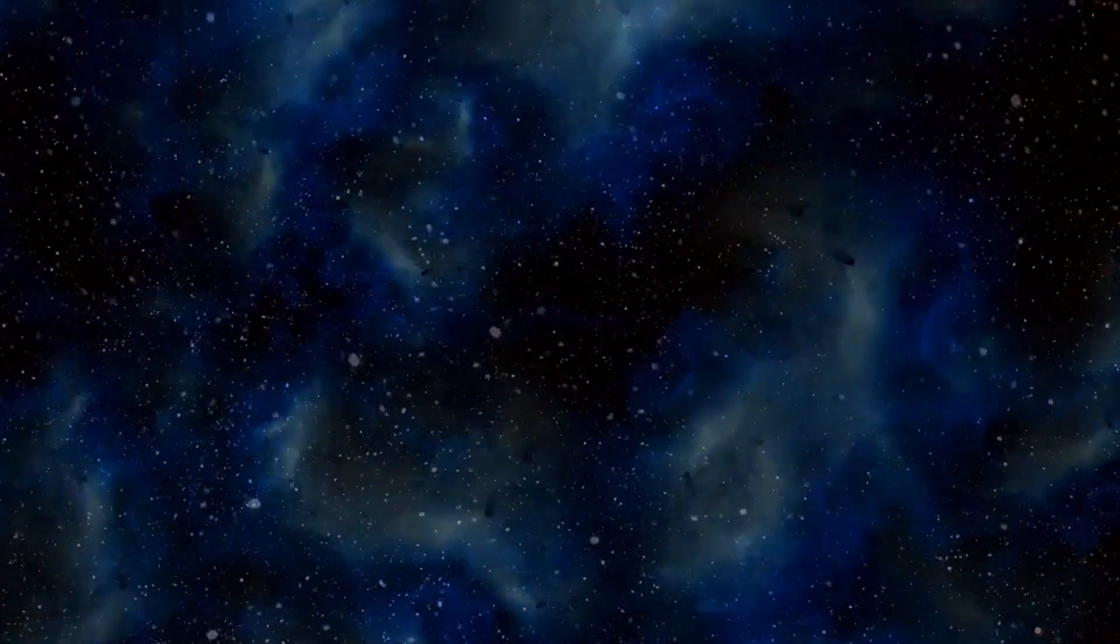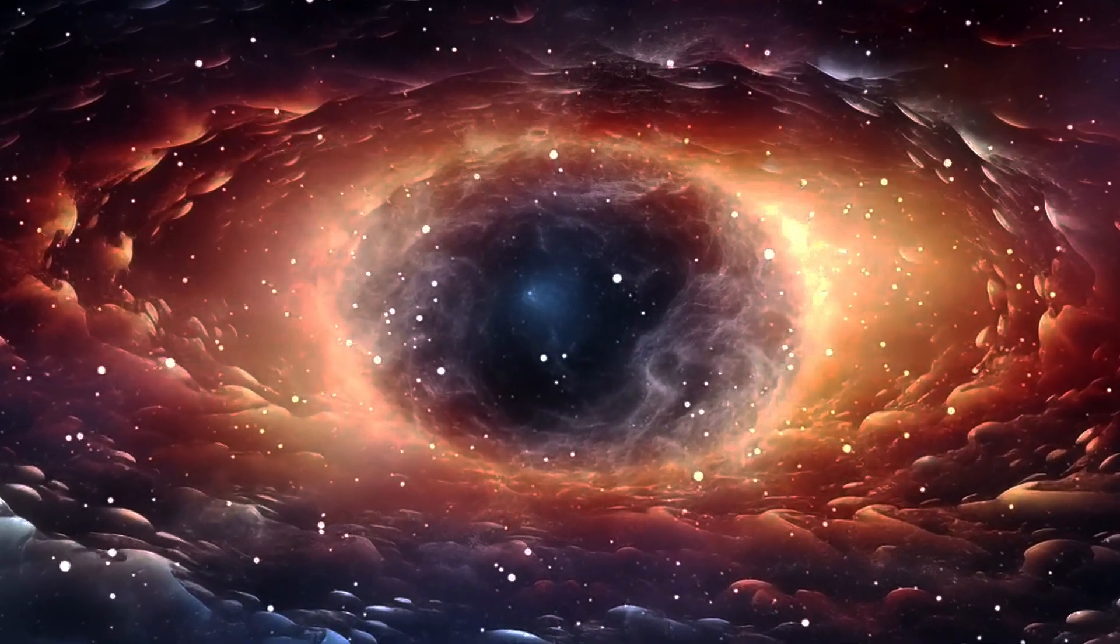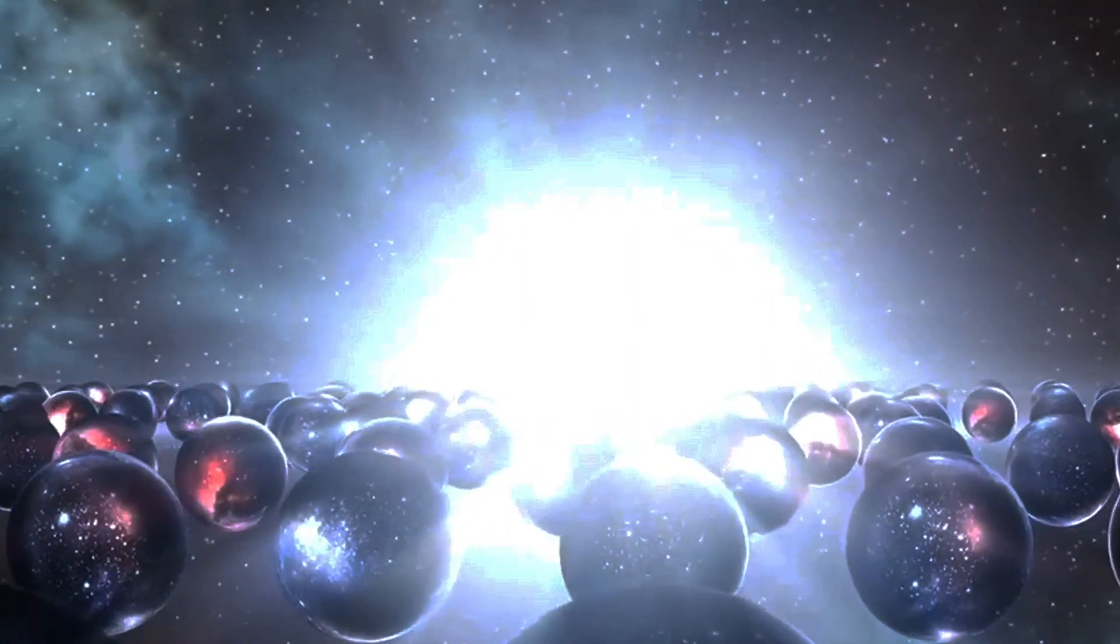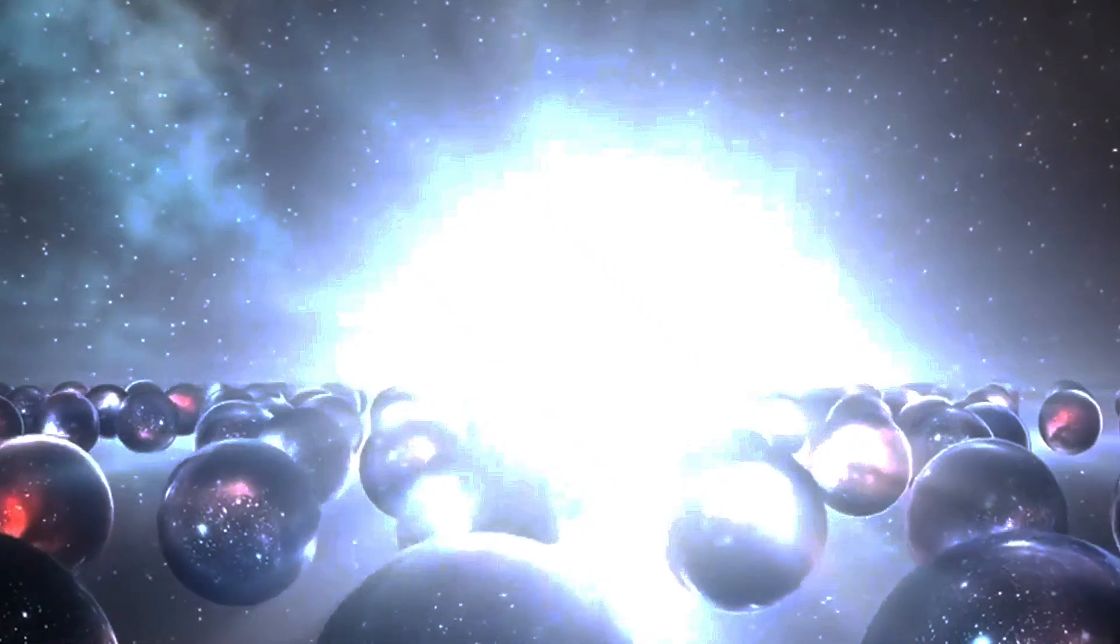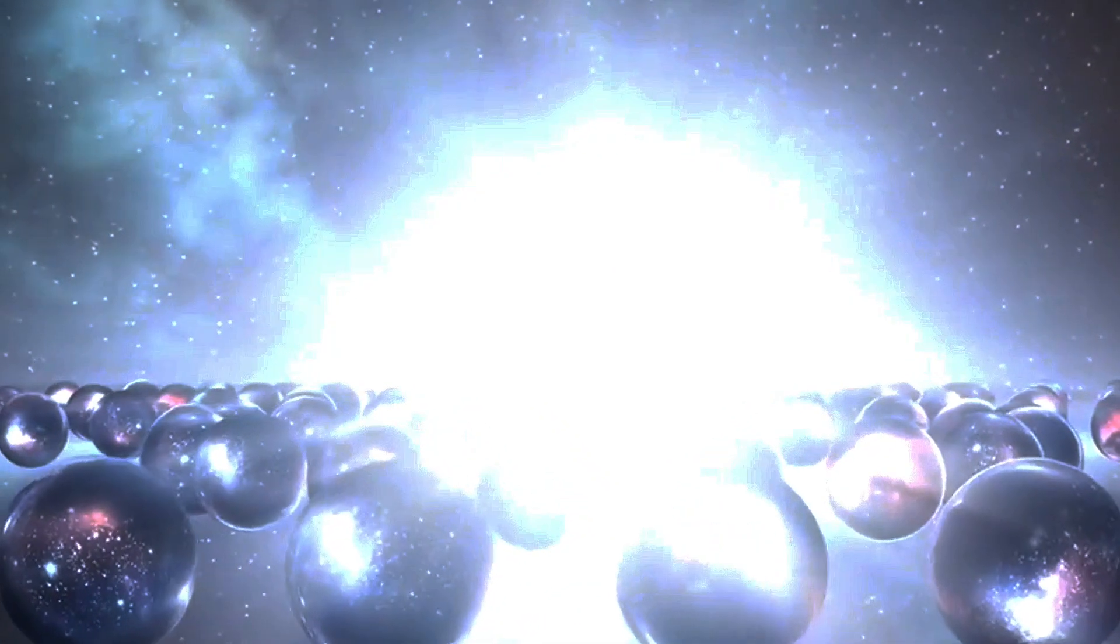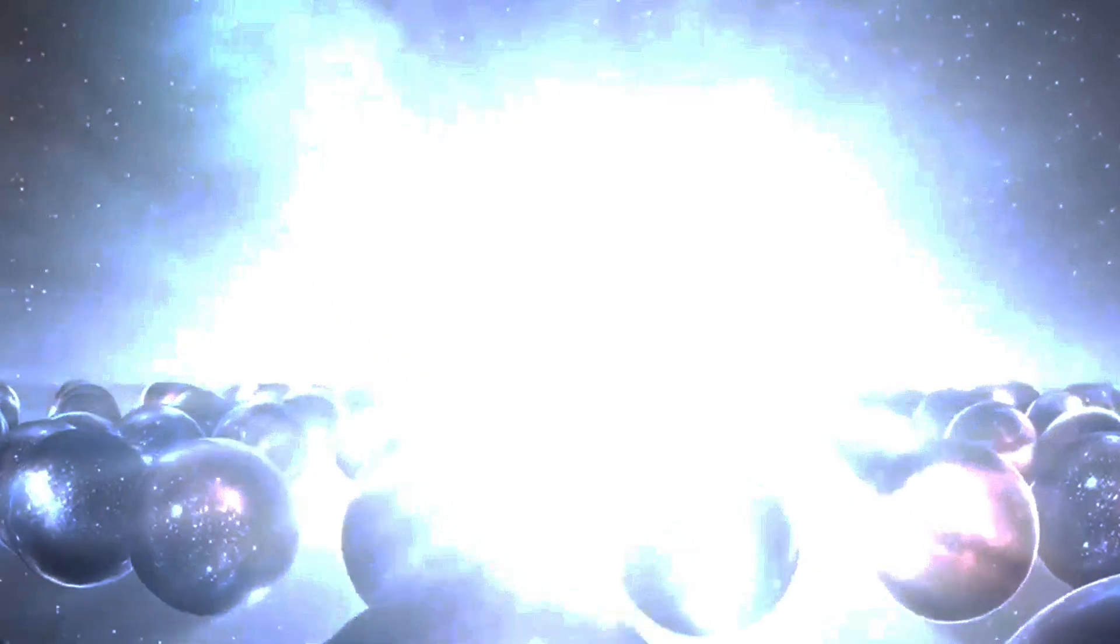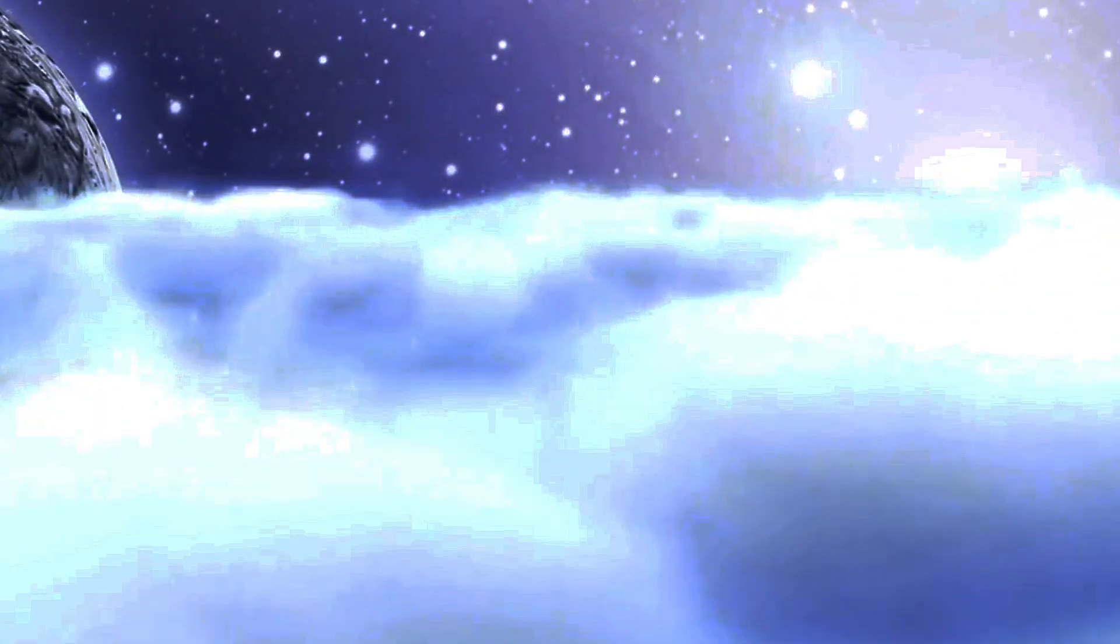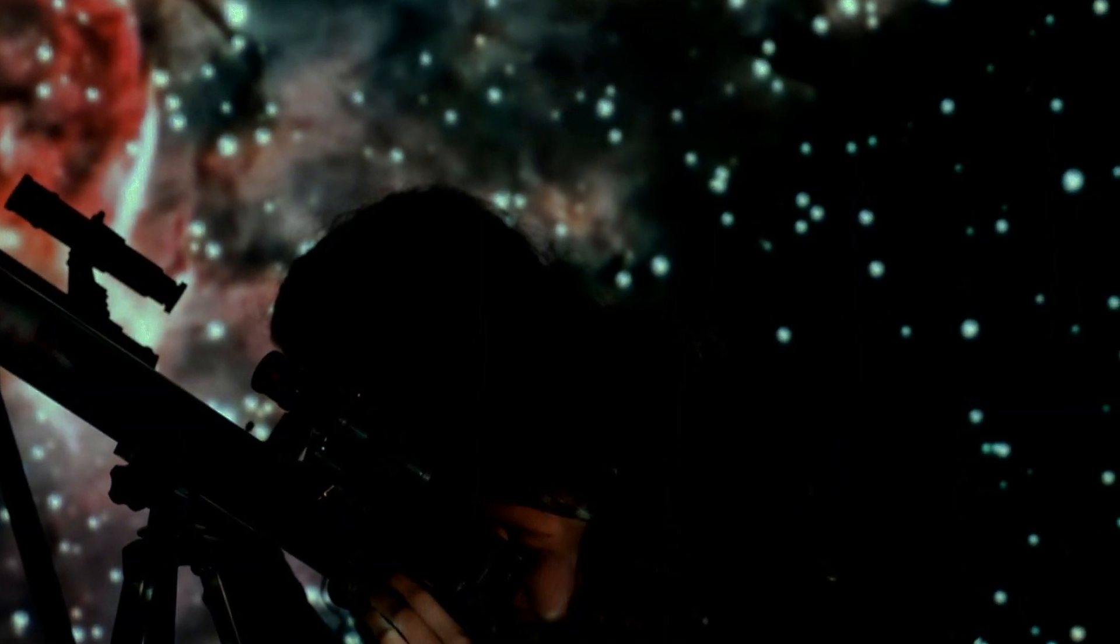This much smaller, empty universe then undergoes an adiabatic contraction with constant vanishing entropy, avoiding complications like black holes and excessive structure formation. The condition of having W, the cosmological equation of state parameter, less than negative one, is logically inevitable in a truly infinitely cyclic cosmology because of the entropy problem. Despite its elegance, the Baum-Frampton model still requires extensive technical calculations to confirm its consistency.